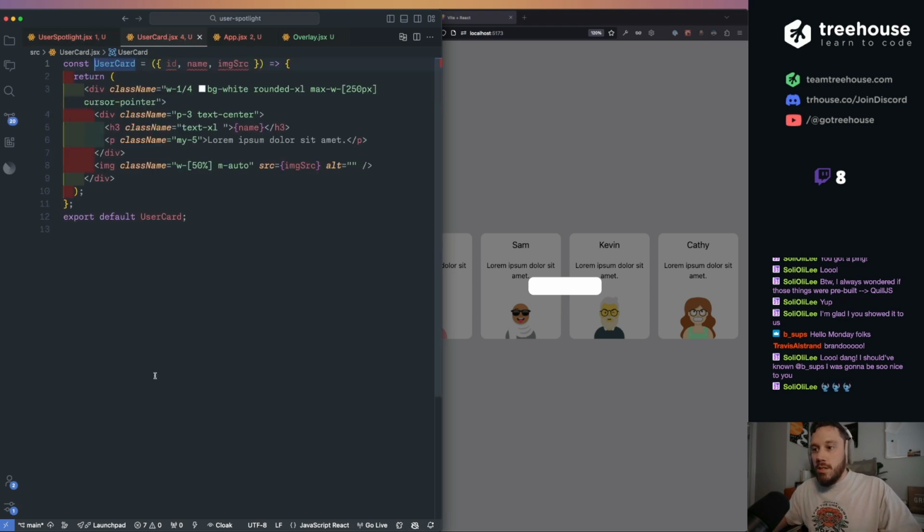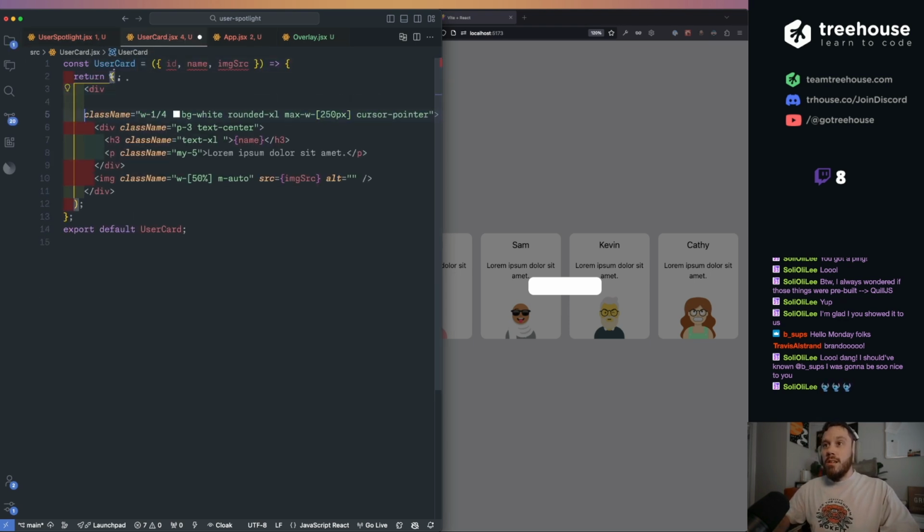All right, so inside the user card, basically when we click it, we're gonna be calling that little setter function, set active image. So we need to grab it from our props.